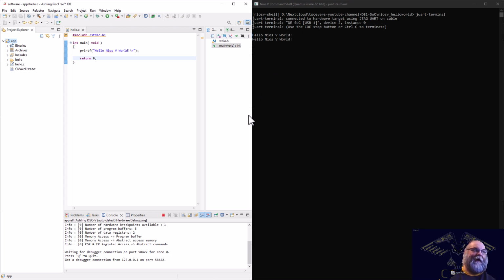So that is a really simple introduction to the Nios V softcore processor. The Nios V processor is based on the Risc-V architecture. So it's kind of an update to the Nios processors that we've had, first one in quite a while. I saw today that for the pro versions of the tools, they just released another new version of the Nios V, so we'll probably have to wait a bit before that one rolls out to the standard edition. Right now we've just got a base Nios V processor that we can use.